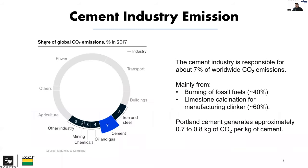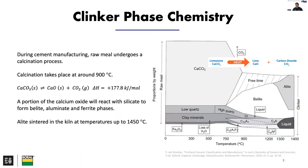As many of us may have already heard, cement production is responsible for around 7% of global CO2 emissions. More than half of these emissions are due to the release of CO2 upon the thermal decomposition of the main raw material, limestone, during cement production. This chemical decomposition process contributes to about 60% of the total carbon emissions of cement manufacturing. The fossil fuel used during manufacturing accounts for the other 40%. For every ton of cement manufactured, 700 to 800 kilograms of CO2 will be released. As long as we don't change the raw material we use to make our grey cement, CO2 emissions will be unavoidable.